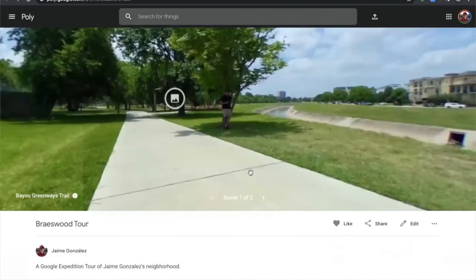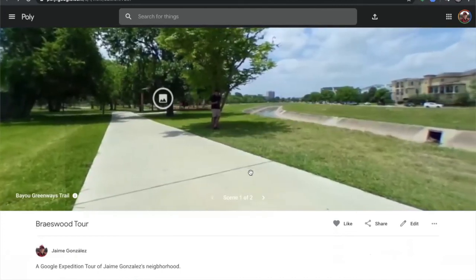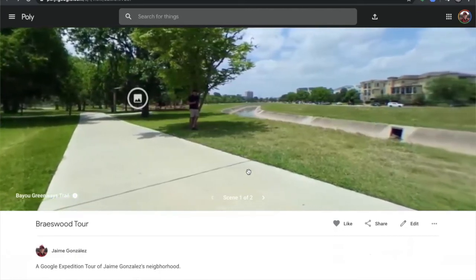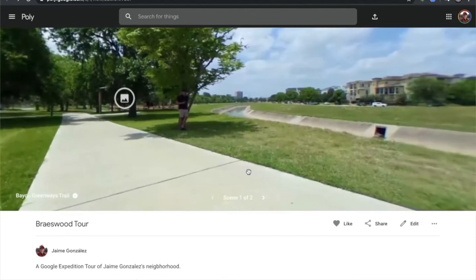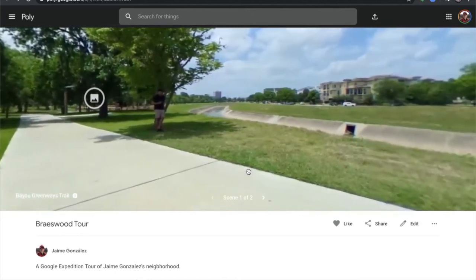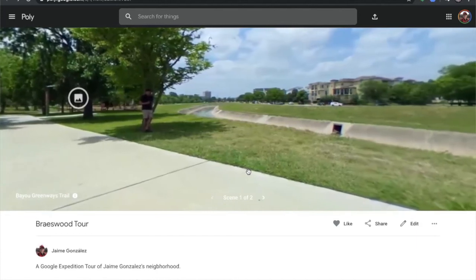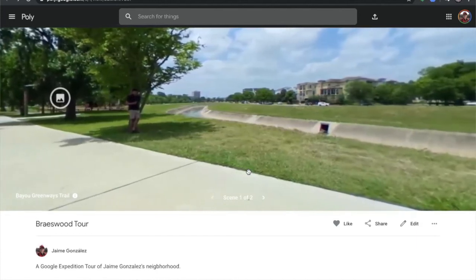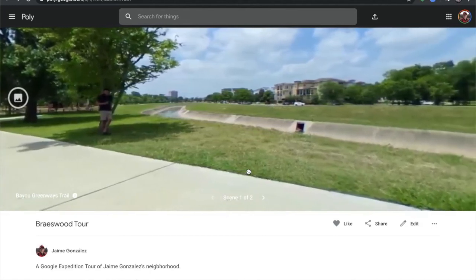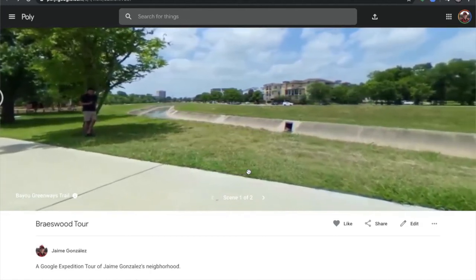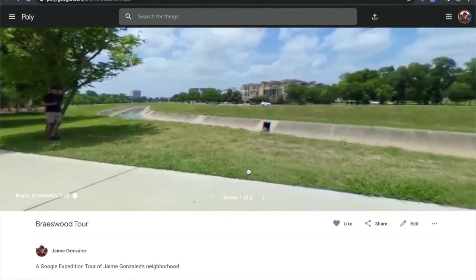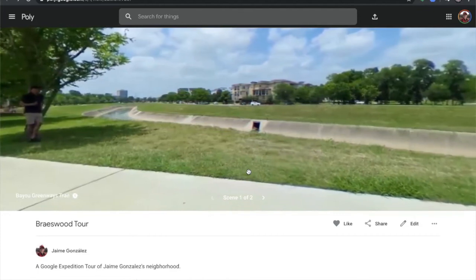So you'll see that the narration comes on immediately, and so does the soundscape, and it makes it more immersive. So what you can also do once you have these Google Expedition tours available is you can also look at them using Google Cardboard, which allows you to have a really immersive experience, especially if you have headphones on, because what it'll do is it'll split out into two images, kind of like an old stereoscope, and you can actually use this Google Cardboard to really kind of look around.